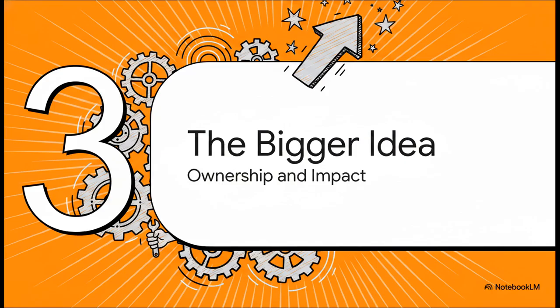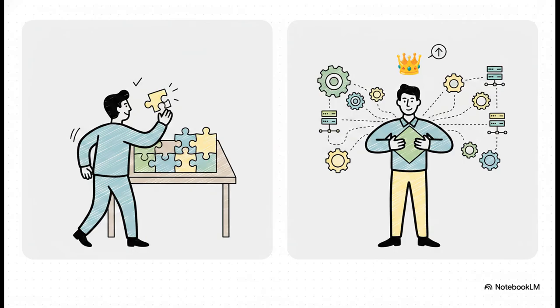All right, let's zoom back out for our final layer, the bigger idea, focusing on ownership and impact. Stepping into this role requires a massive psychological shift. It is the leap from being a simple task doer to a true project owner. A task doer finishes their specific piece of code, closes their ticket, and says, "My part is done, not my problem anymore." But an FDE, they cannot afford to pass the buck. Because they're the frontline worker dealing directly with the customer, they take absolute end-to-end ownership. If a piece of the puzzle gets stuck internally, the FDE chases it down. They're ultimately responsible for guaranteeing that the system creates actual business value.